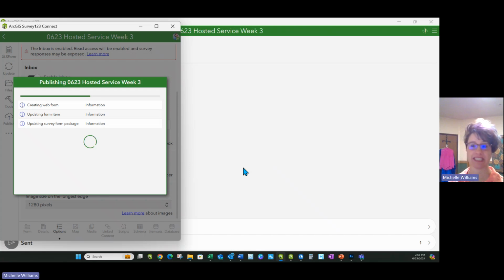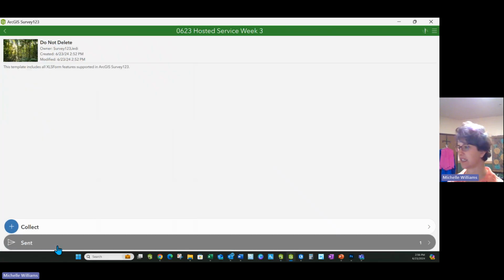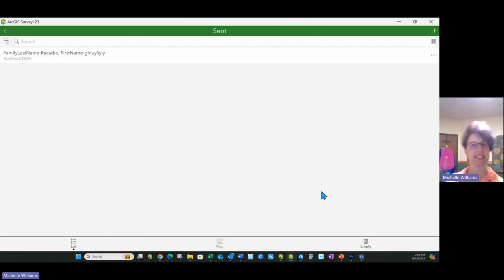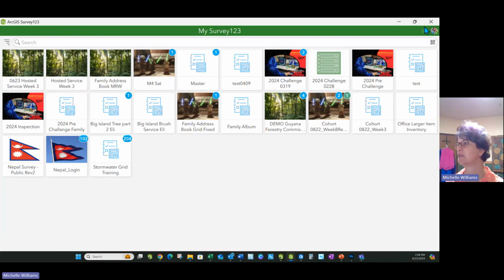Since I already have the sent folder set up in mine, I have to go delete that. Otherwise, if I try to get into that same family and it's trying to pull it down, it won't let me. So just come in here. Did you see how I did that? Go to sent and hit this empty button. Empty. So now I'm going to do it on my phone.